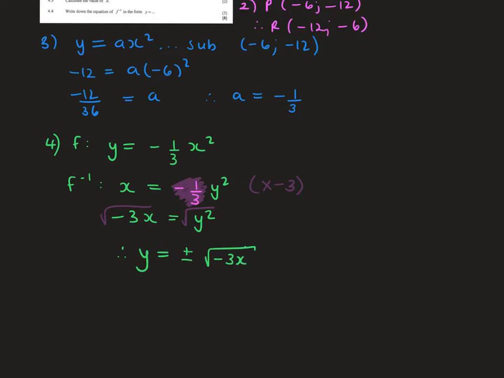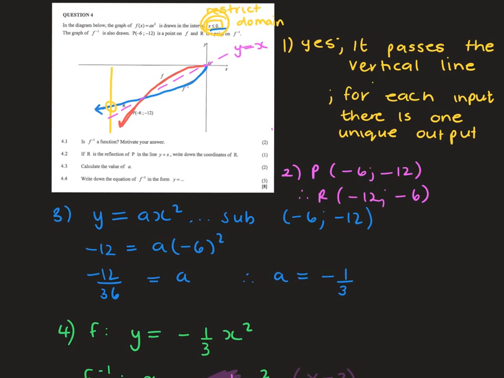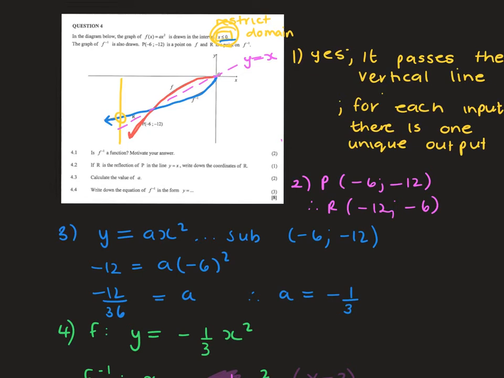First of all, I don't want you to worry about the fact that there is that negative there. We must work with what they've given us. So this is perfect. You're not going to be penalized. You are right. However, the plus or minus will be the problem here. If you look at our sketch, if you were to say plus or minus, it would be dealing with the entirety of the graph, all of it. But remember here that we had the restriction, which chopped off one of the arms of the inverse graph. So we can't go plus or minus, because then that would be representing the entire function.